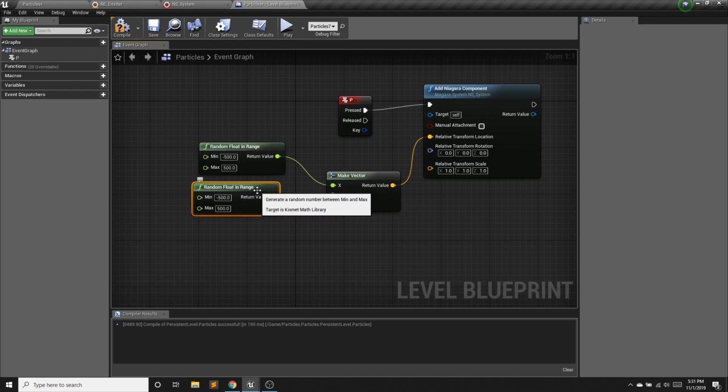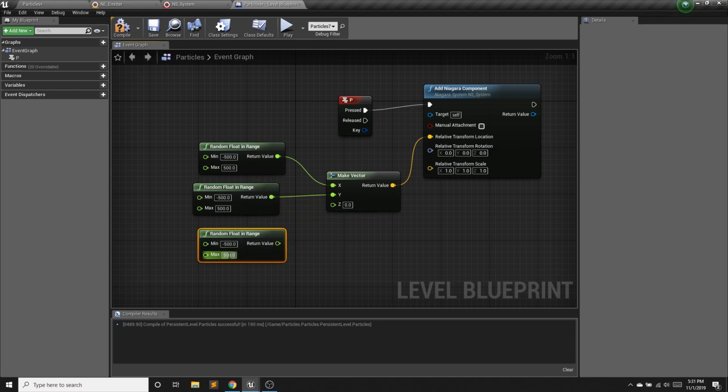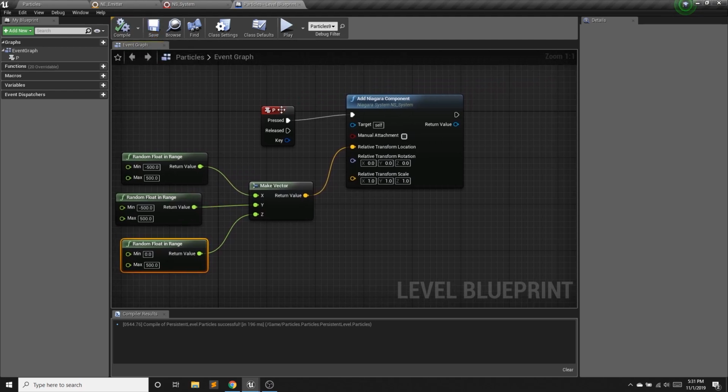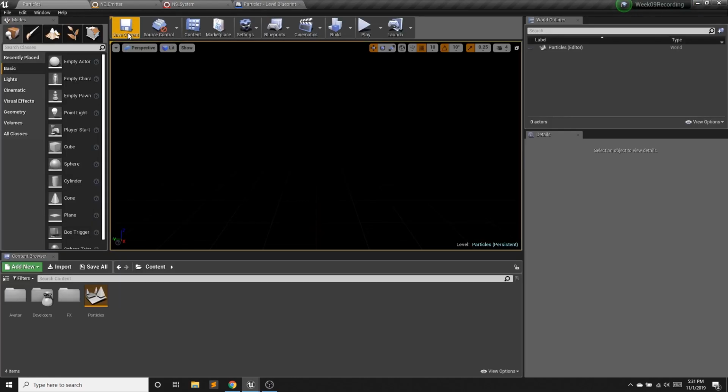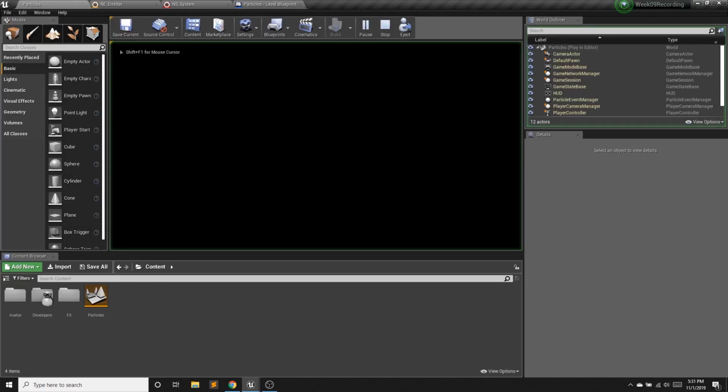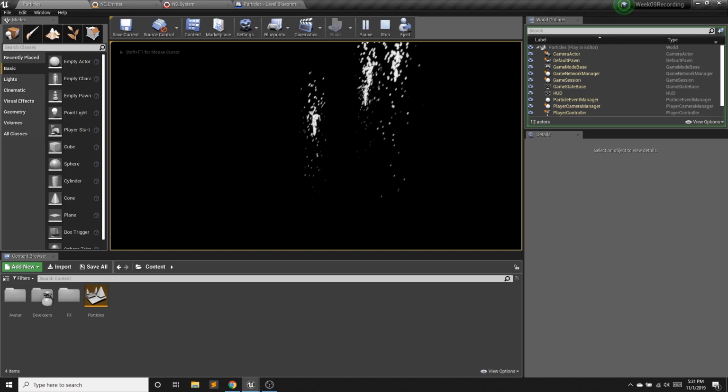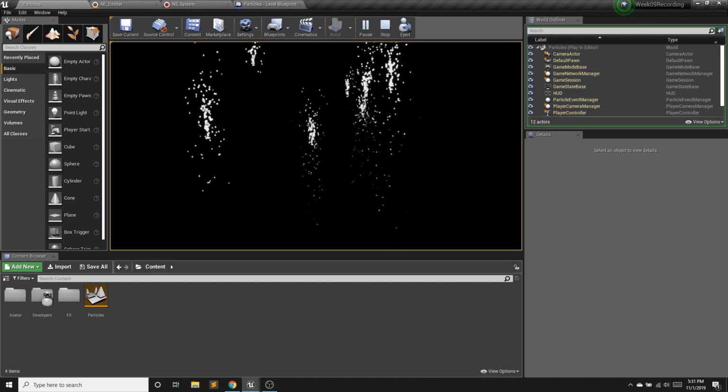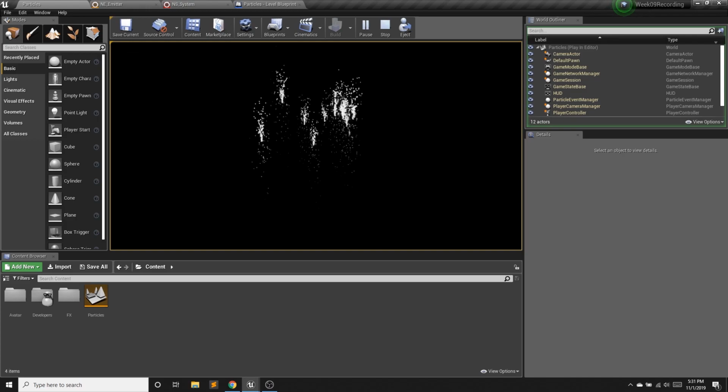So we want different random numbers for X, Y, and Z. I'll just do 0. It's fine. So now every time I hit the P key, we're going to get a new particle system in different places. Particles, particles, particles, tons and tons of particles. Very exciting.